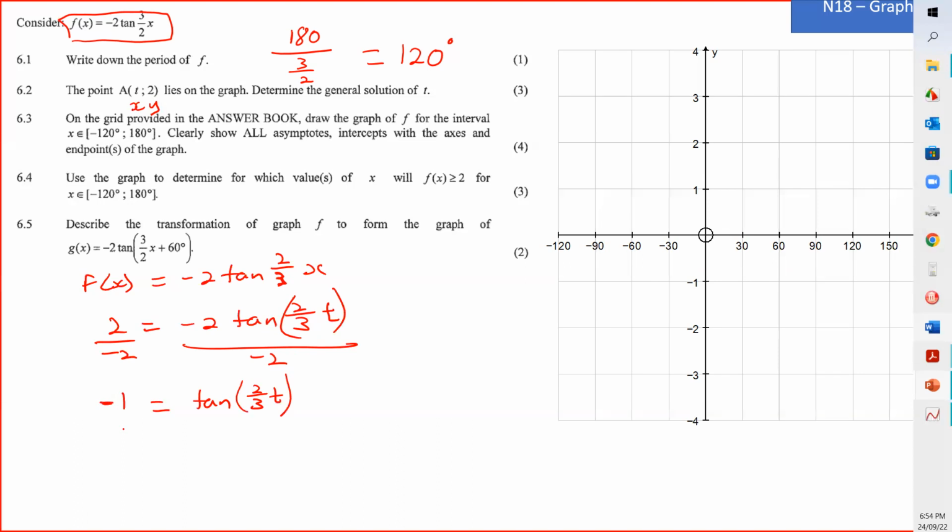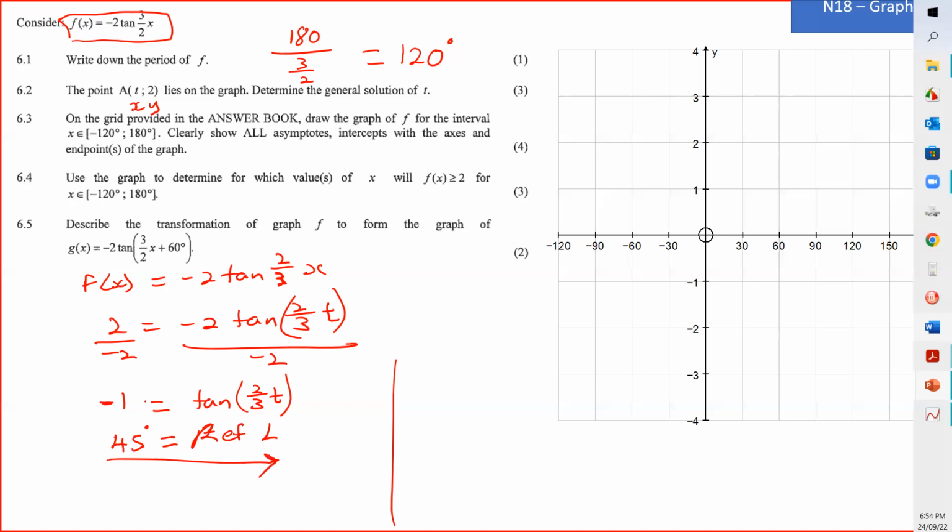So remember now that to get rid of the tan, we've got to use shift. The 2/3 is in front of the tan, so you can't work with that. You've got to get rid of the tan first. Shift tan -1. So we want to get a reference angle out. Let's start with the reference angle. If I take shift tan 1, that should give me 45 degrees. So there's our reference angle coming out.